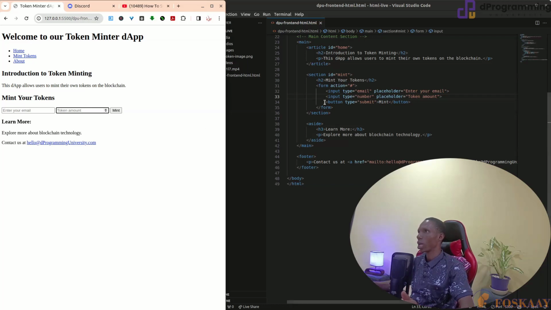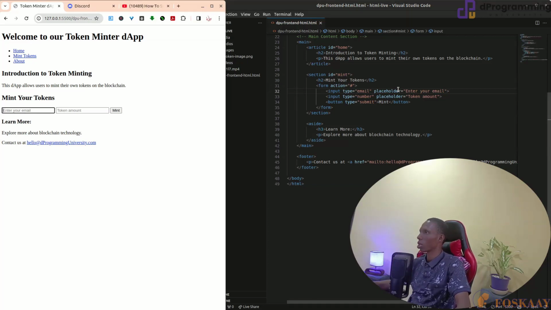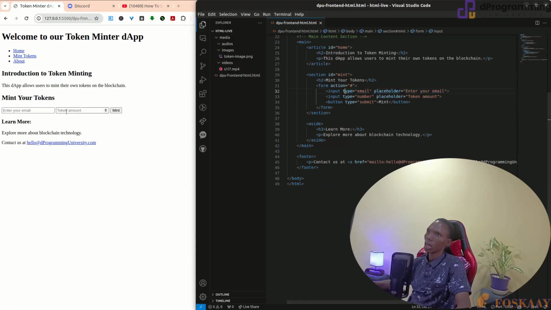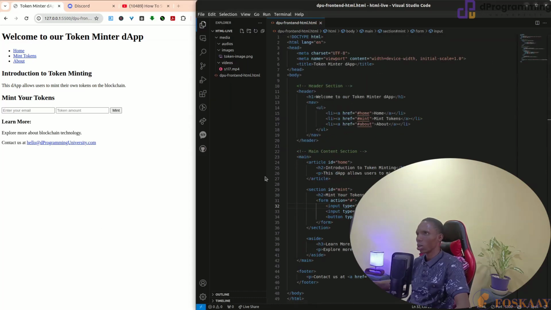If here they need to put number, then when you have enforced it as a type, you understand? You have already enforced it as a type and enforced this as an email. So if it doesn't have that at e.com or something, it will not work. So all those things are checks you do for your form to ensure people don't submit the wrong thing or try to inject your site with spam code or things like that. This one will sanitize it to ensure that whatever is coming in is in that form. So if it is email, it expects email. You can't post a code there and expect it to work. But if you don't check or do all these things, then you can post script and then submit it and then run it on your site and break in and things like that. So those are the major things when it comes to HTML5.